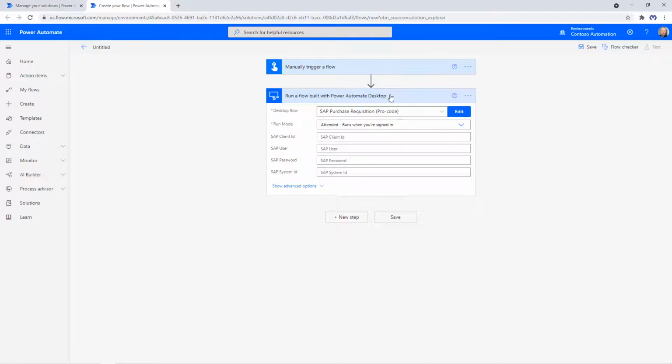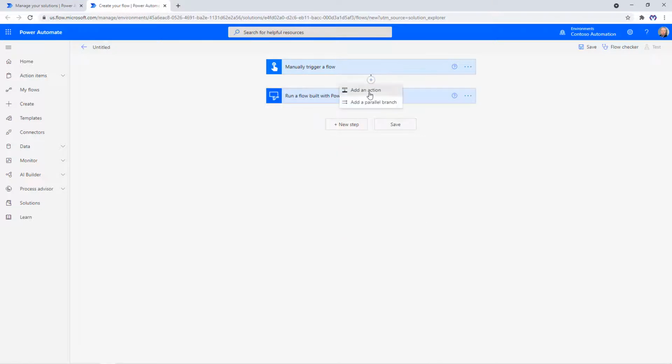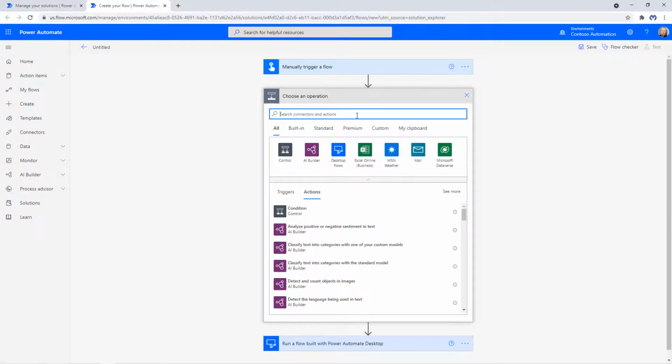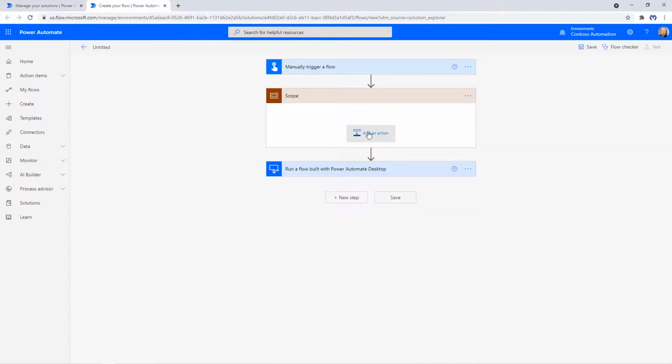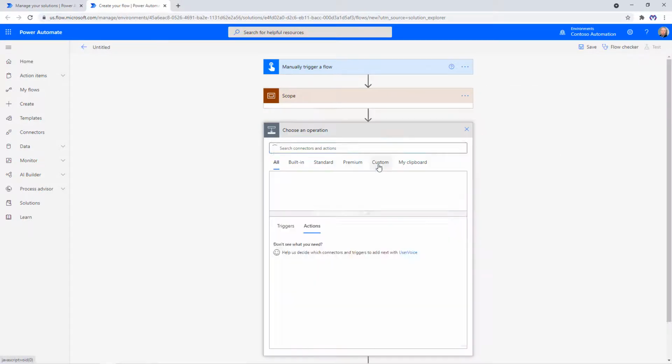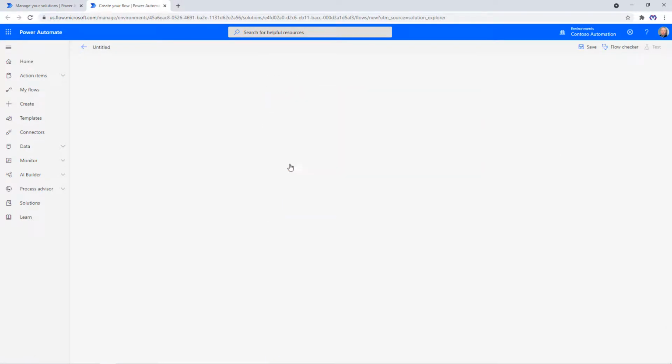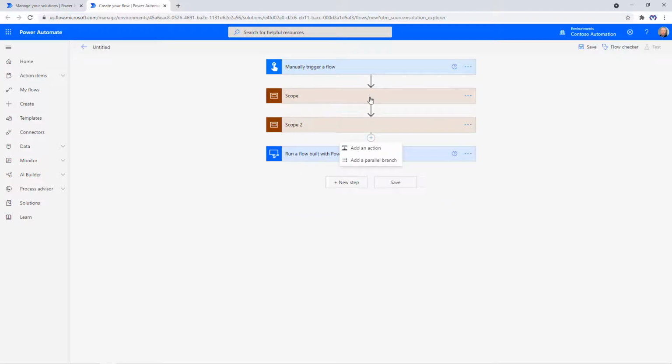But before we do that, let's apply some basic exception handling here as well. There are scope actions available in cloud flows, which you can configure for a try, catch, finally block scenario, for instance, for exception handling. So let me add another one. For that we can just copy this one, and paste. If you have just a try and a catch block, that would be sufficient.